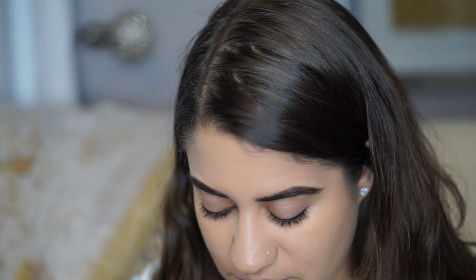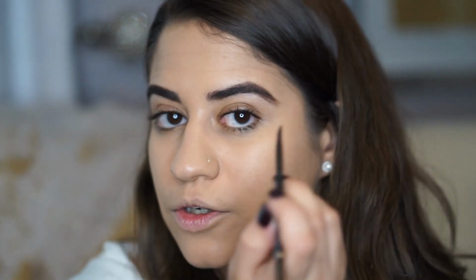So I have a mirror down here, literally right there, so I can look to see the shape of the brow. I'm looking in the camera to see how I like the shape of the brow, and also I have this as a guideline for detail. So you just want to look at yourself in angles and make sure that your brow is good and all that stuff.